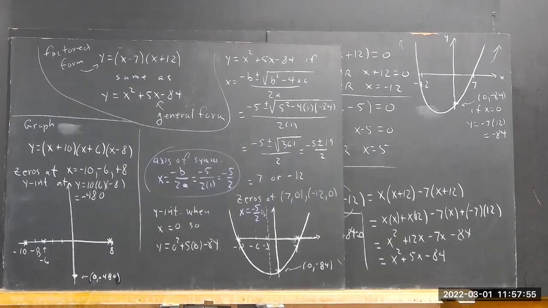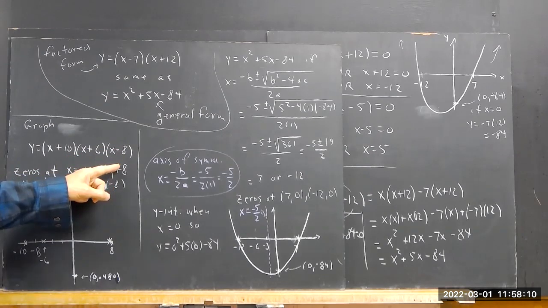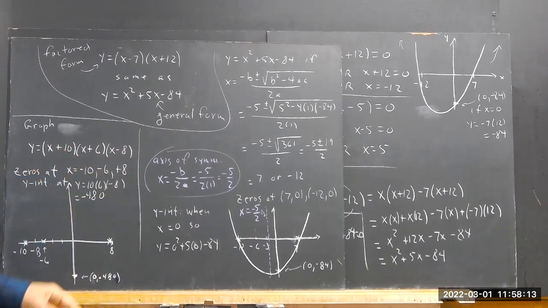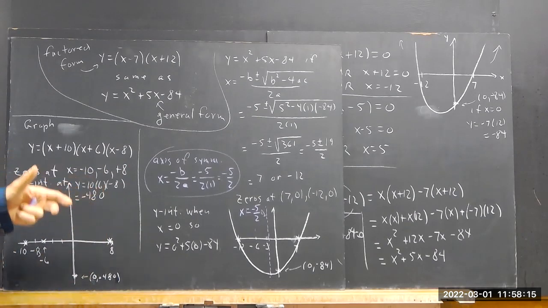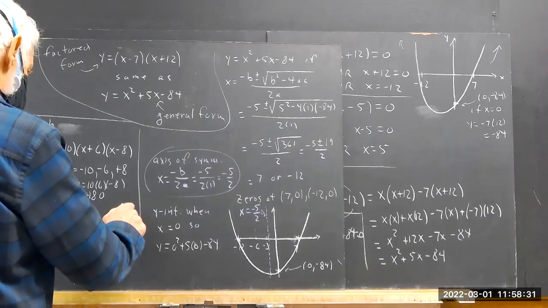Okay, now, if x is a really big negative number, the 10, the 6, and the 8 don't make a hill of beans of difference. Okay, then we get a negative times a negative times a negative, right? Not only is it negative, but we're multiplying 3 really big numbers, we get a really big negative number. Huge, humongous. Okay? So I know that the graph pretty rapidly goes down over here.